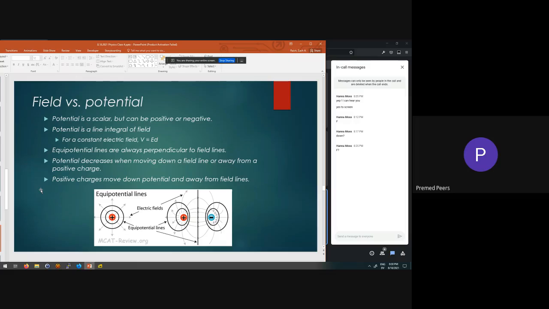So potential is a scalar. They're both telling you a similar thing. They're both telling you about the behavior of a charge if you were to put it there. Remember, potential energy and field, that's talking about what a charge is doing, how it wants to move, how its energy is changing. The field is telling you what forces would be acting if there were a charge there. This is telling you how the energy would change if there were a charge there.